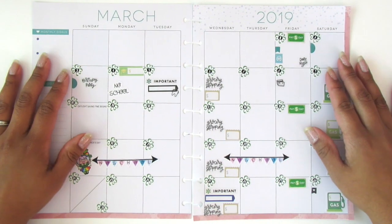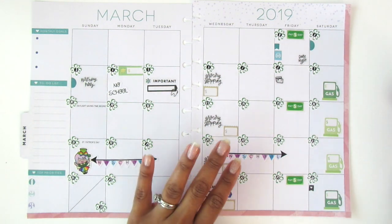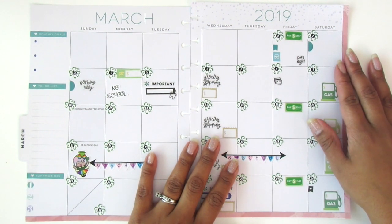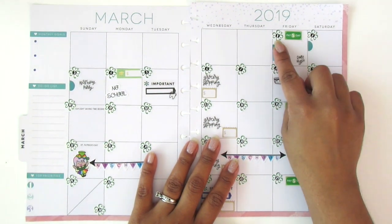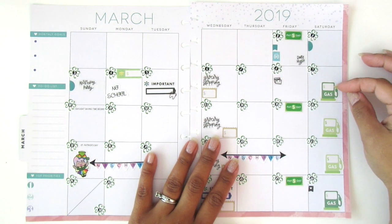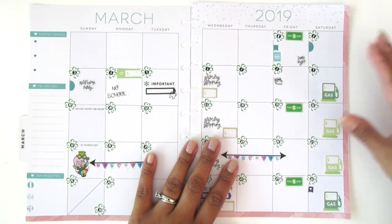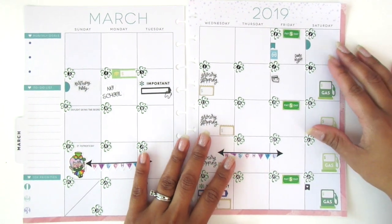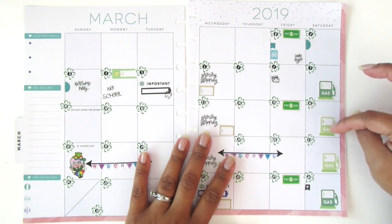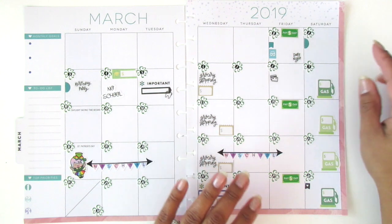So this is the way the layout came out for the month of March. I went ahead and put the date stickers from my shop. I also added the gas at the end of the week. Usually by Saturday I have to put gas in my car, so I just write the amount that I put every week. I forgot to add a sticker there, but I'll add it later.